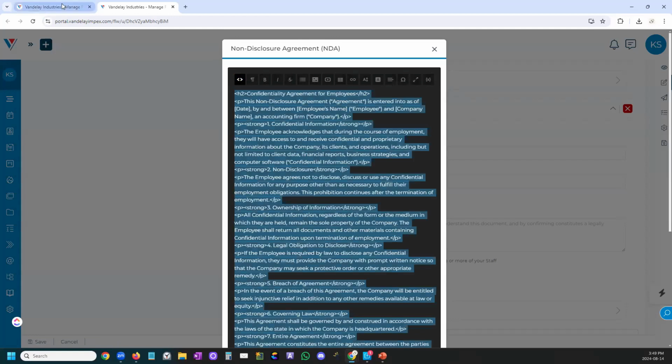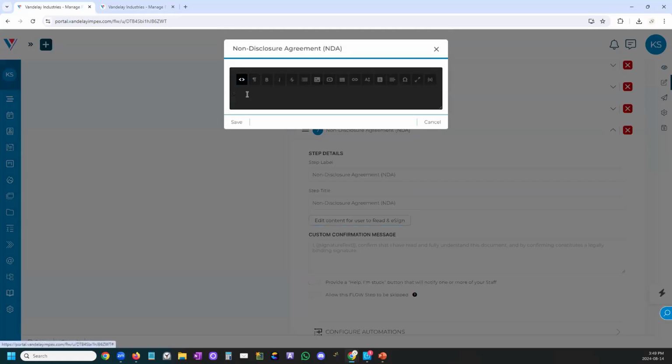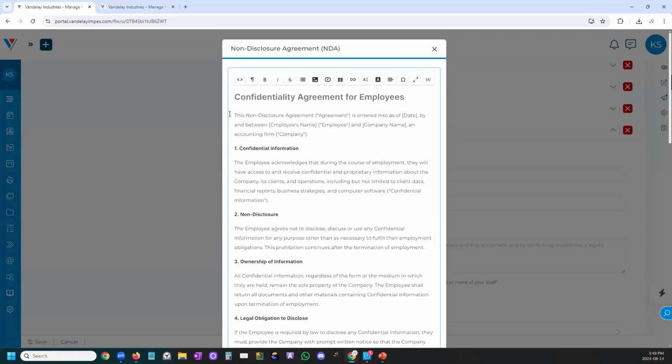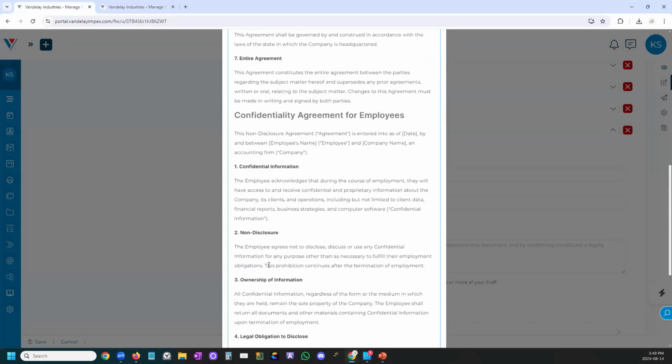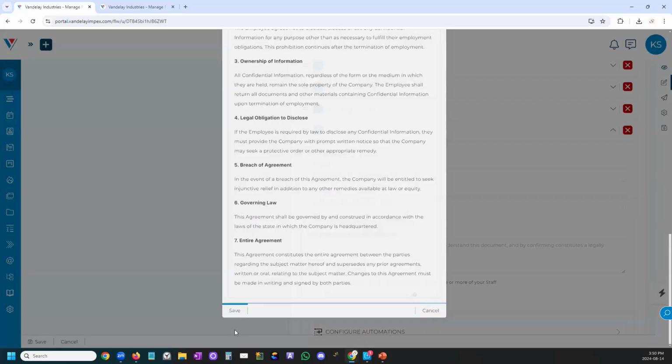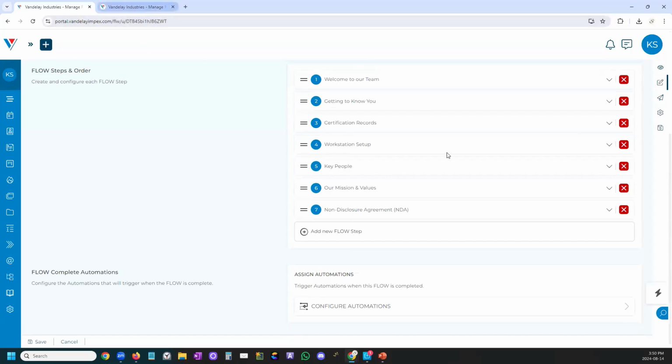Can you use placeholders? Can't remember. Yeah, oh yeah, you can. You could put "I so-and-so" and use the placeholders if you want in here so that it's more personalized. I don't have it on this example. There we go, and save. That's the non-disclosure.